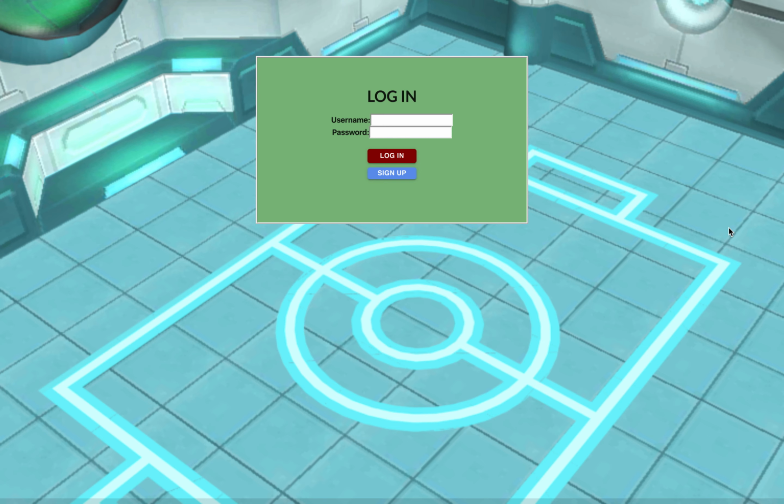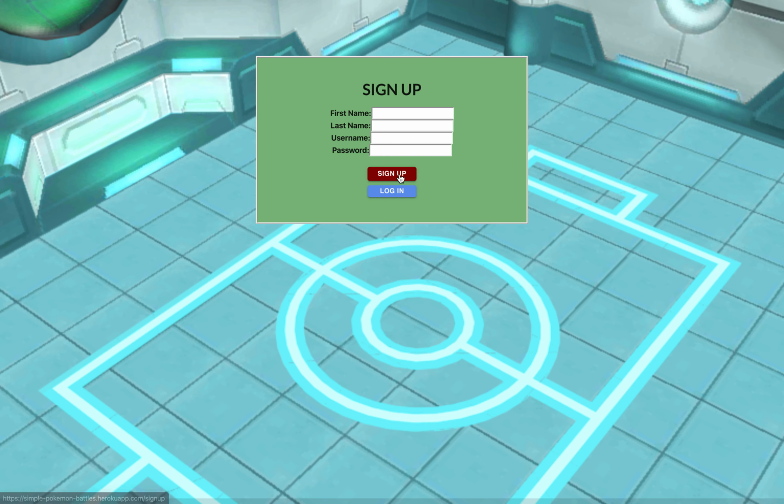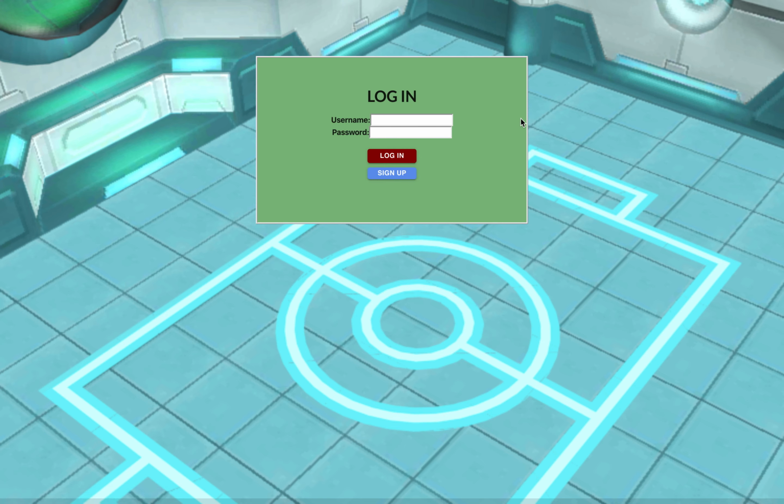I developed using Ruby on Rails for the backend, React for the front end, and Semantic UI for the CSS. Once started, the app takes you to the login page. If a user has an account, they can input the username and password to directly log into the account. If not, they can click sign up, which takes you to a form that allows the user to sign up using first and last name, username, and password. Passwords are secured using bcrypt in the backend, and each session is stored into local storage.